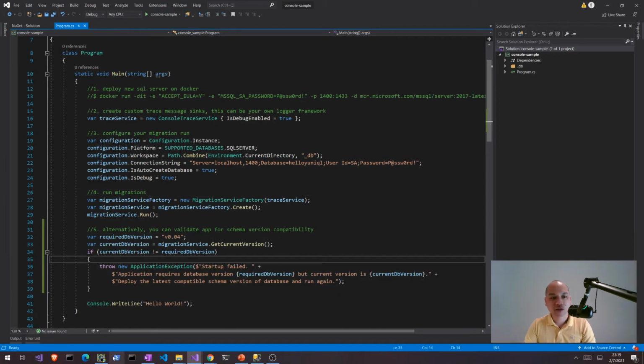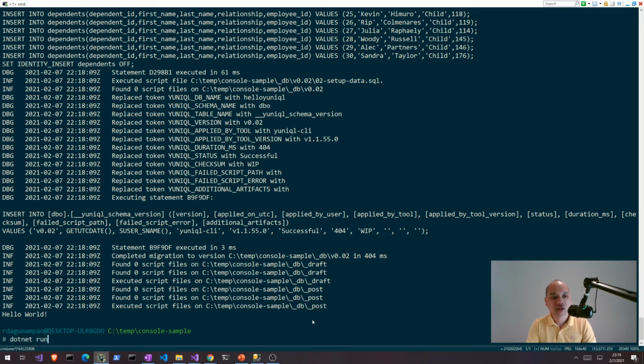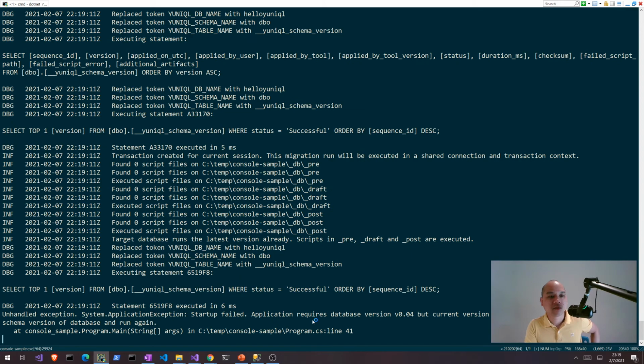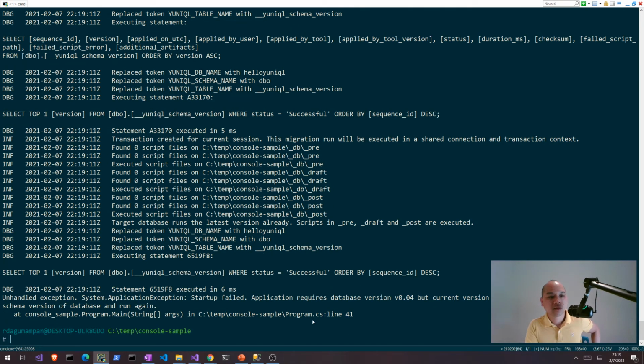So this could be interesting. While changes are being made, you want to make sure that this application runs a required version of the database. So you can see that it throws: application requires a database version that is v0.4, but the current version is v0.2. So it also helps your application detect some compatibility with the database it's running against.